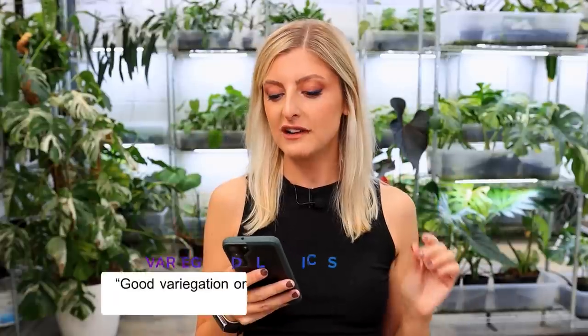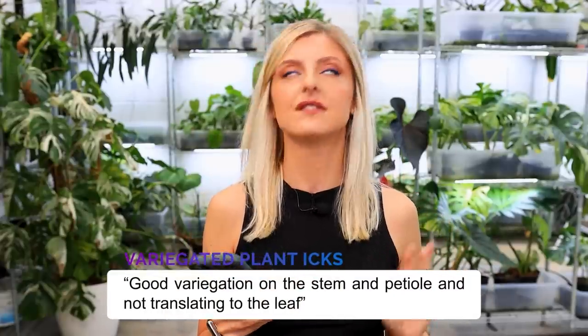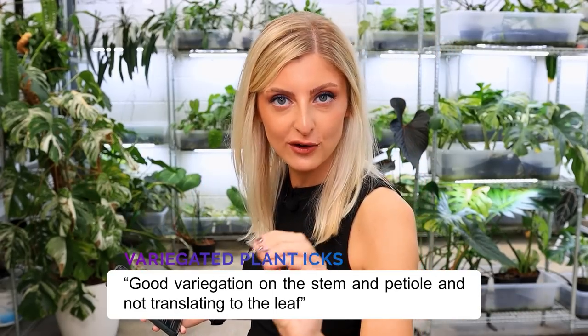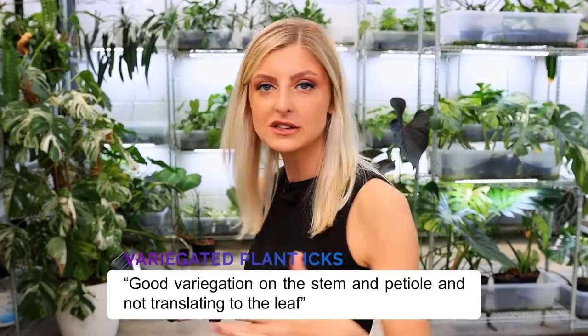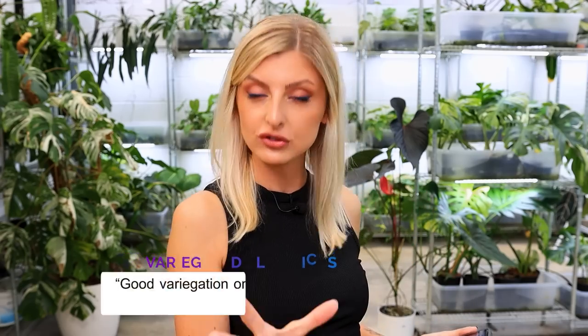They really are. Good variegation on the stem and petiole not translating to the leaf. Oh my God. I'm talking to you, variegated gloriosum, right? I have this problem all the time with my variegated gloriosum. My nodes on a lot, not all, but a lot of my variegated gloriosum are amazing. And I don't understand the science of how it just pumps out something that looks nothing like that. I'd honestly make it make sense because I'm at a loss.